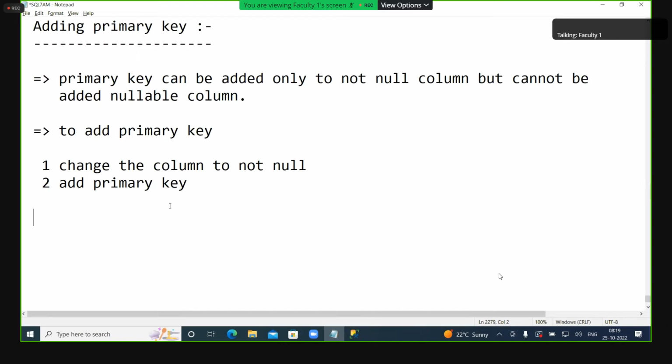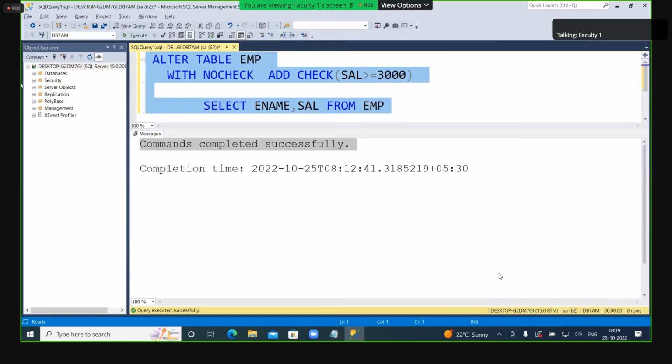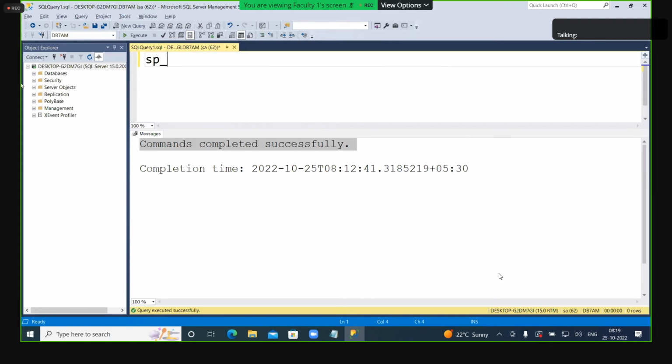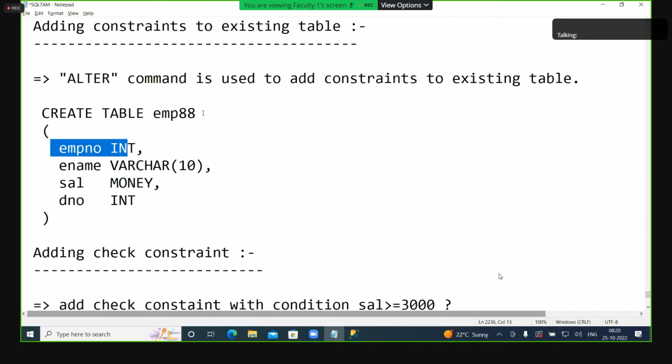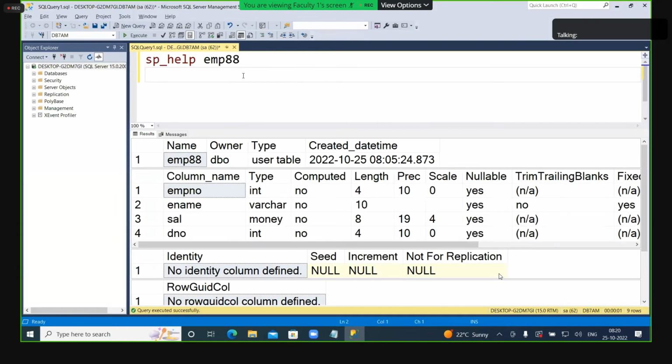Suppose I want to add a primary key to EMP_NO in the EMP88 table, which we just created.